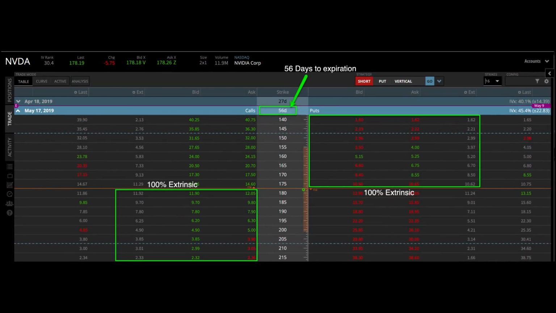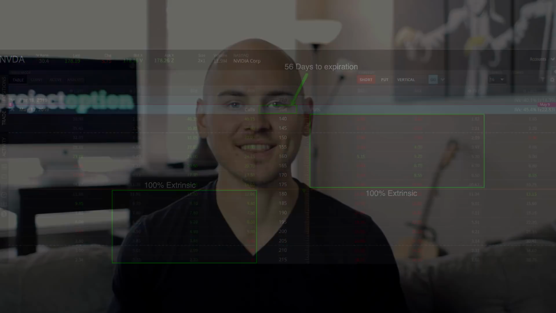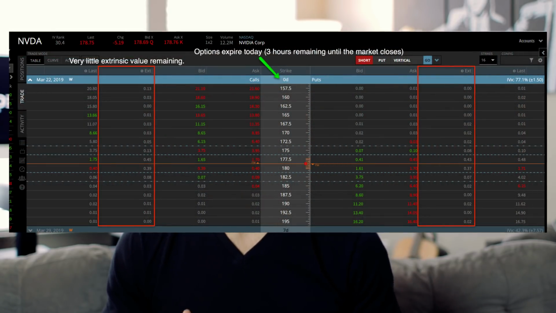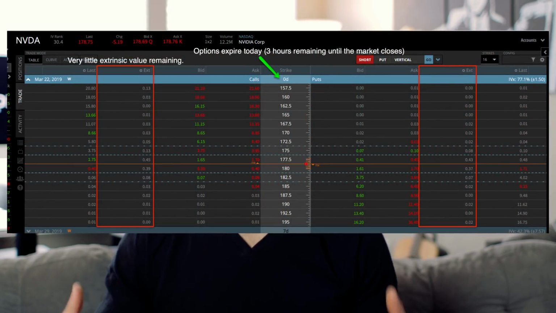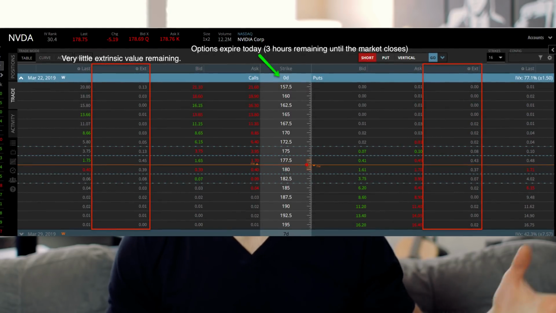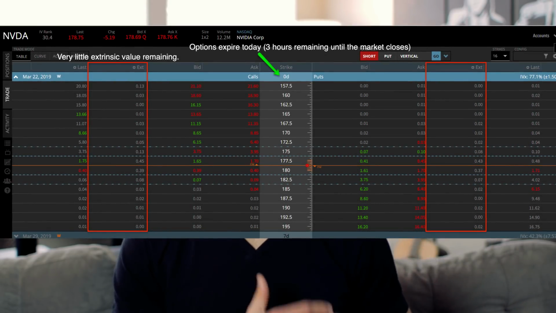So extrinsic value can be thought of as the potential for that option to become more valuable in the future. Now, at the time of an option's expiration date, the option will have no more extrinsic value remaining because that option's final value is now known. So when the unknowns become known, there is no more extrinsic value in the option because we know its final value because it just reached expiration, and we can take the difference between the stock price and the strike price to determine that option's value.